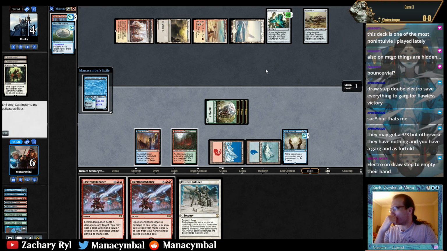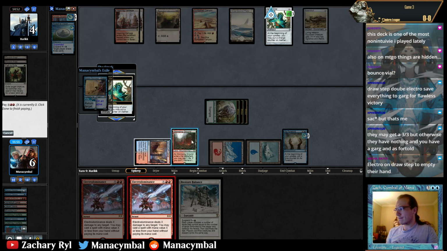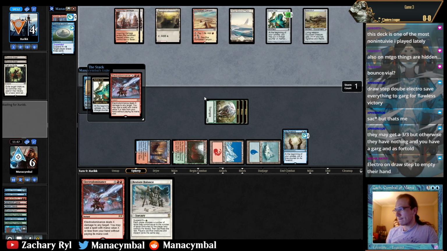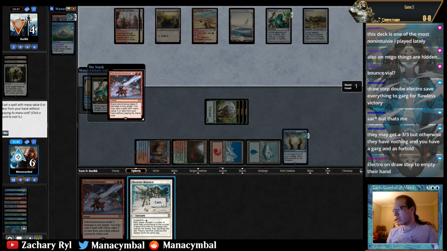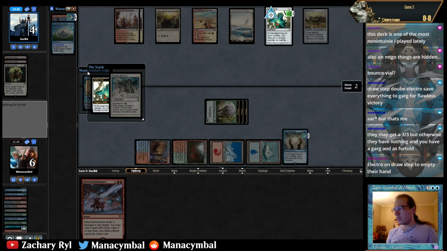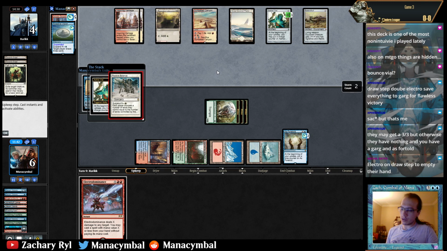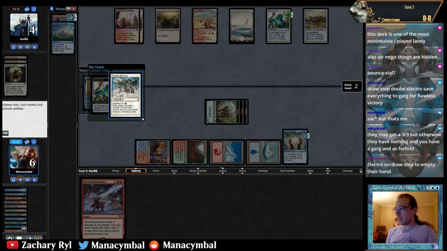I don't think that there's a wrong way to win this. So if they have an Archon, I guess they could have done scary shit right there, but they didn't. I am holding control. It's the opponent's turn, so they have priority first. I'm just trying to make sure that I get priority at some point. Electro in the draw step to empty their hand. Well, it's going to go down to 1 no matter what. But you're right. Yeah, I should have done that for slightly more value.